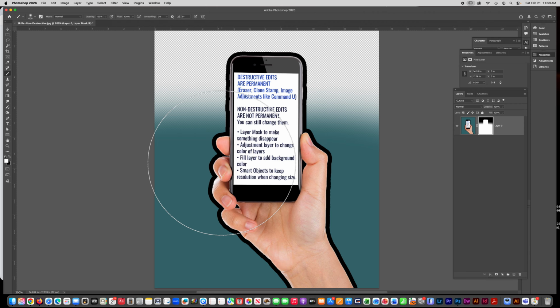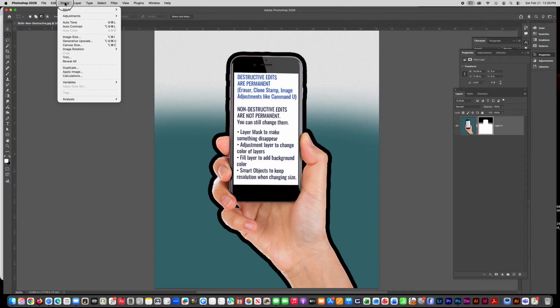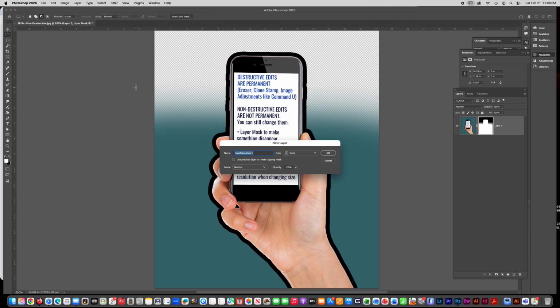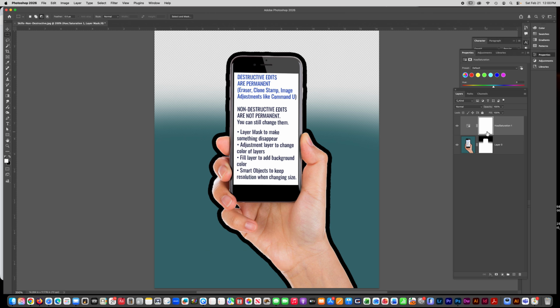All right, so the next one is adjustment layers. So let's say we want to do the same thing we did before where we change the color. Instead of going to Image Adjustments, you're going to go to Layer and say New Adjustment Layer, and you still have the hue and saturation right there. So we're going to click on that and you say OK. And now you see it made a layer.